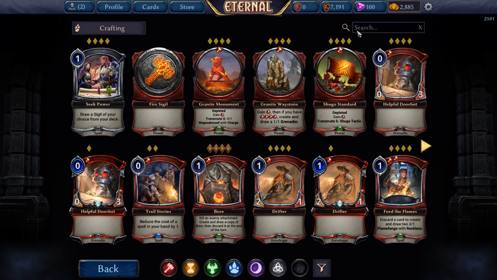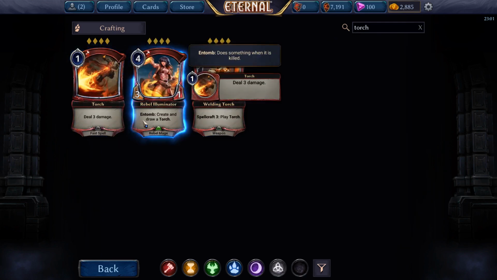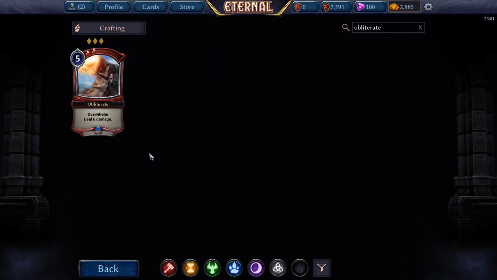So one, you have spells like Torch, which unsurprisingly is basically like Lightning Bolt. It does 3 damage. You got things that make torches, things that blow up. Hence impermanence. You've got stuff that's a little bigger, like Obliterate, things like that, right? So that's one part of fire. Quick, explosive, direct damage things that just make a big boom and then go away, right? Hence impermanence.